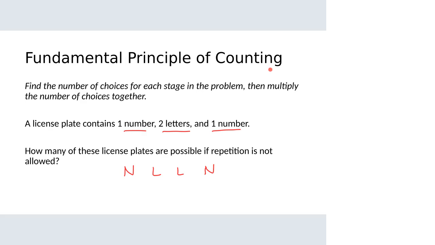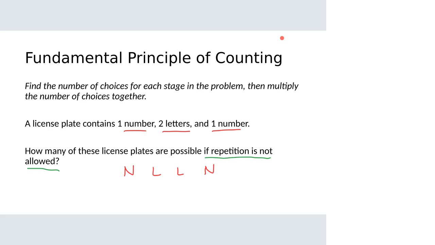And here's the new part of this one. If repetition is not allowed. So that's the new part here. What that means is, once I've used a number, I can't use it again. Once I've used a letter, I can't use it again. So with that in mind, let's think this through. Now, it might sound really complicated at first, but honestly, it doesn't turn out to be too bad.